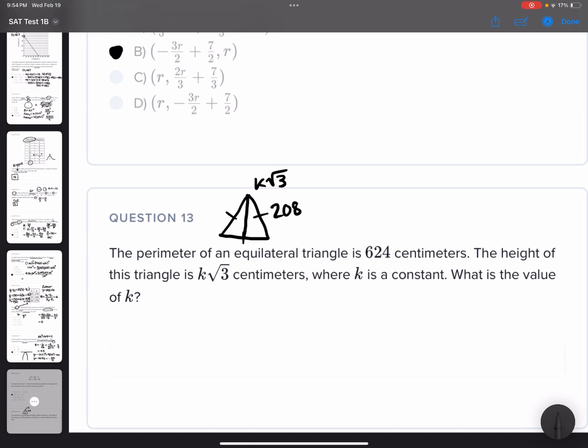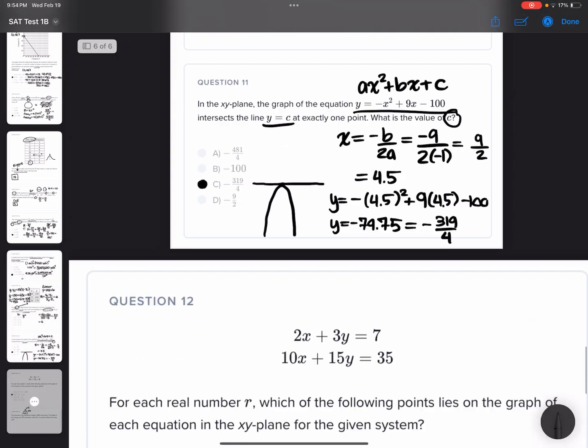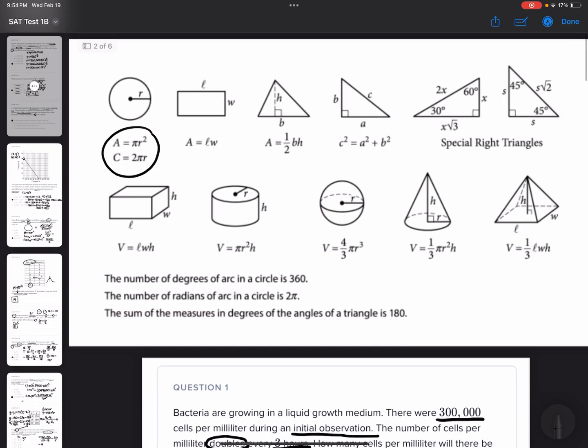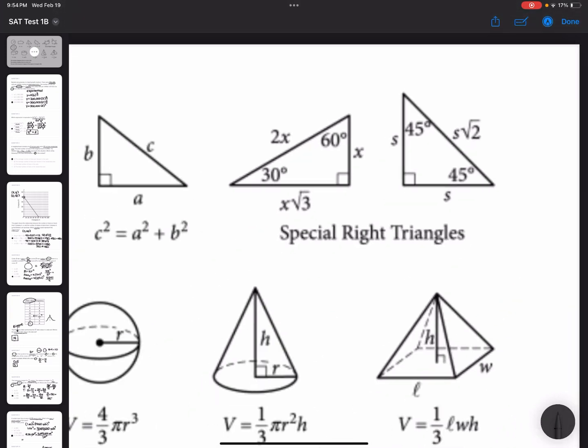Now you might be like, oh no, oh my gosh, what am I supposed to do? I don't know this. However, k times the square root of 3 reminds me of something that the formula sheet actually gave us. It gives us something about special right triangles. And where do I see something multiplied by the square root of 3 being potentially the height? That'll be right here, our 30, 60, 90 triangle, throwing back to geometry. Oh, the good old days before calculus.